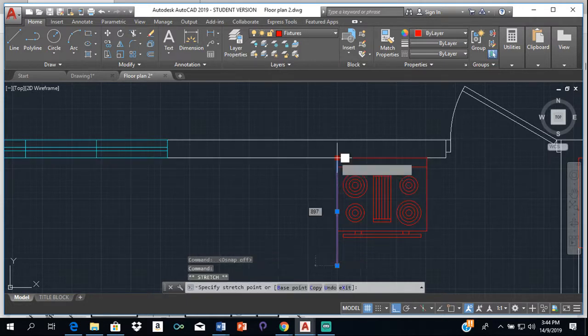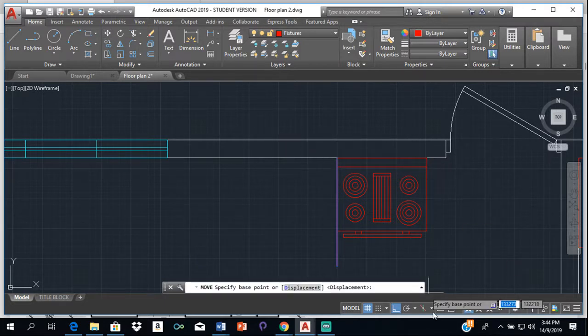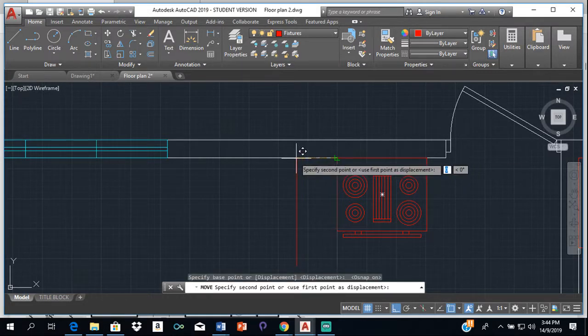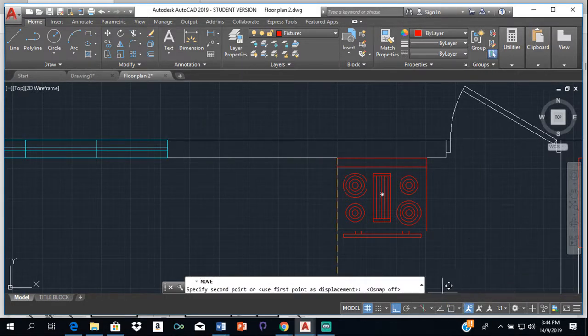So let me turn that off and let me move this line. I have to turn object snap back on to move it. Then I can turn off object snap once I've clicked on it, and now I can move it anywhere I want.